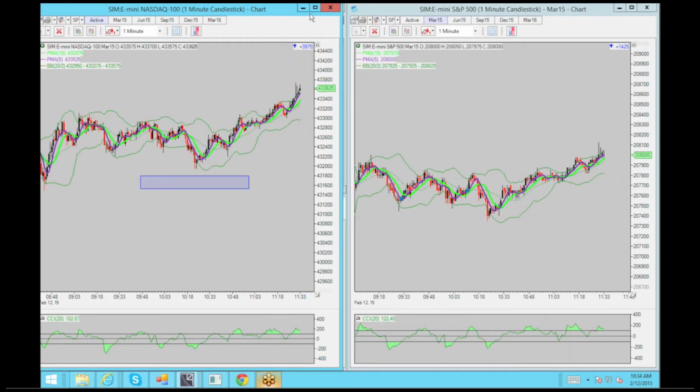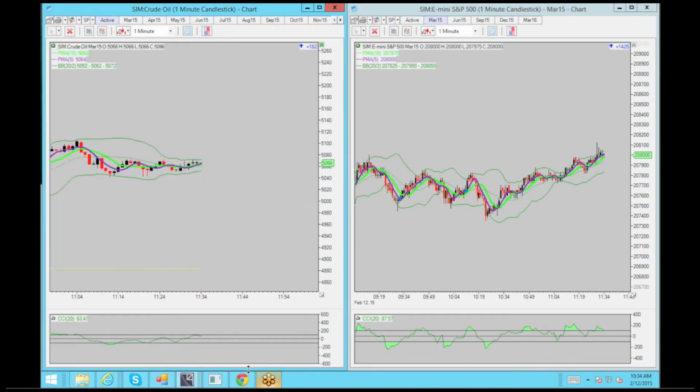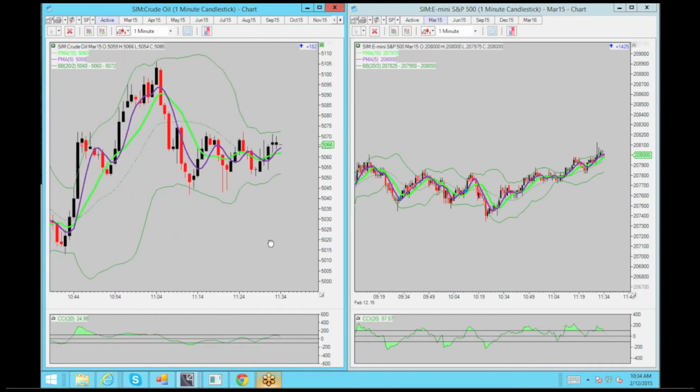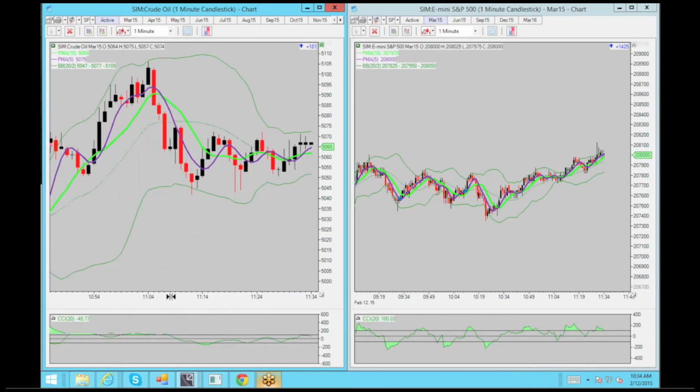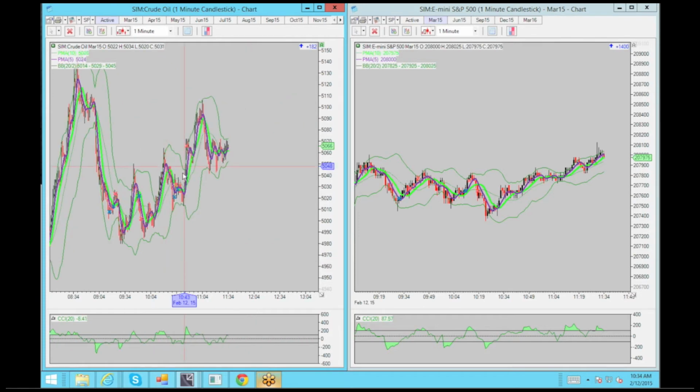The other component to this is going to be crude. So crude being up $1.82 today, and basically in a general uptrend, like right through here, that's a pretty good indication that this thing's going to keep pushing higher as well. Because this makes up, I believe it's 20% of the S&P, 40% is the financials. So that's going to be kind of the breakdown of that.